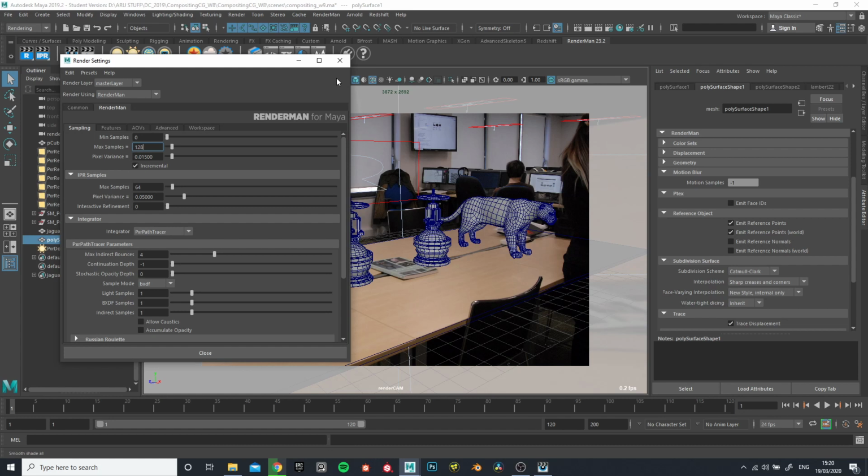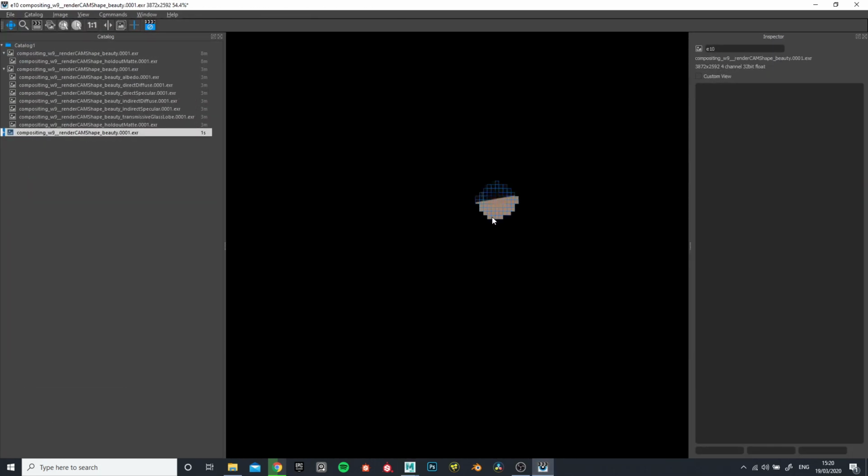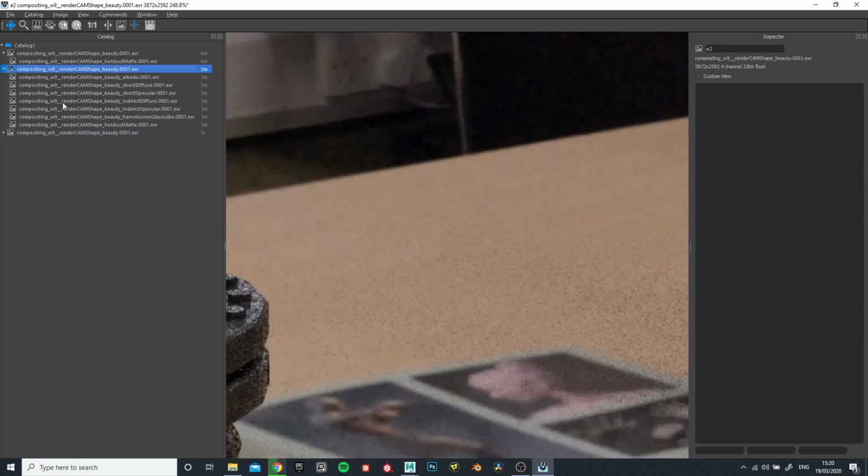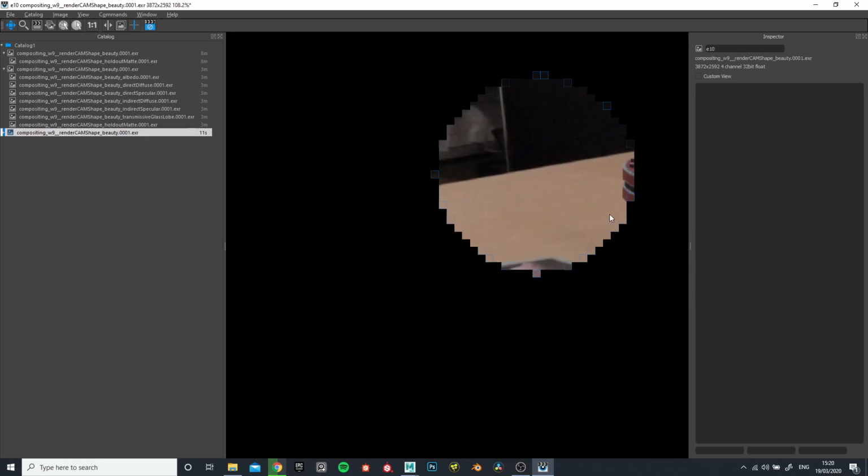The reason you see the image keep passing and passing and passing is because this button is checked, it's incremental. So if you uncheck this and you hit render, you will see the image as final as it is here in the render. You see, this is the image. There's not that noisy effect that we had before. Look, that was before, you see how noisy it is, but here it will be automatically clean as it is.